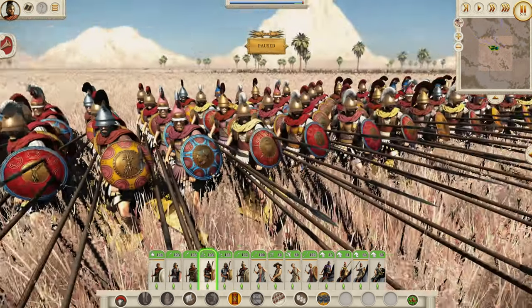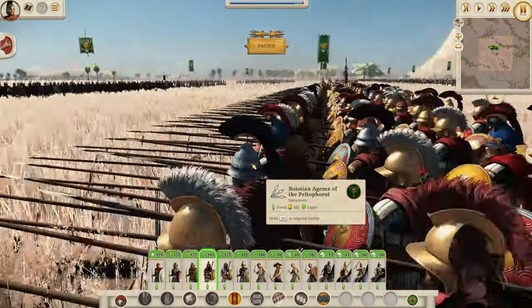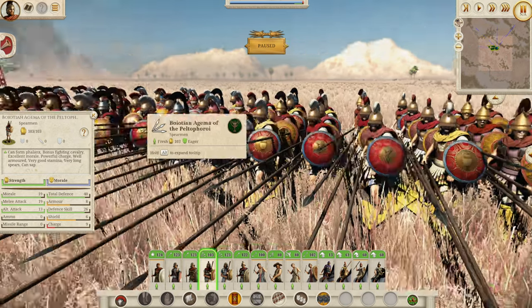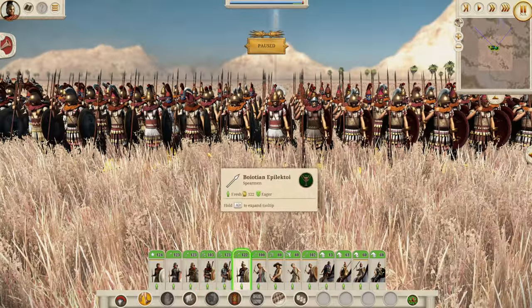And then your elite phalangites, the Agema of the phalangites, with the plumage. That's how we know they're elite. There they are. 40 defense, 19 melee attack, 19 morale. And they even have 13 alt attack with a sword, which is pretty insane. So these guys are even good when their phalanx is not down. They're even better with the phalanx down, but of course, a very good phalanx unit. Not quite as good as like the Antigonid Agema, but still a really good unit.